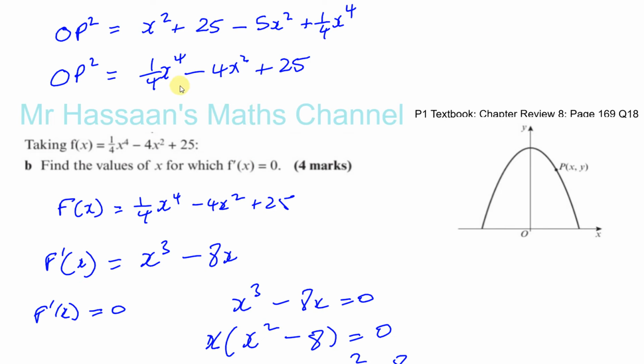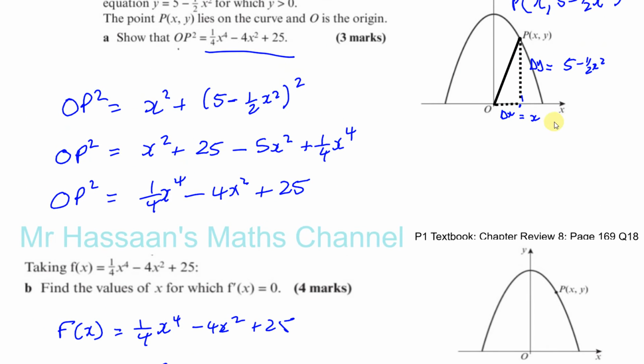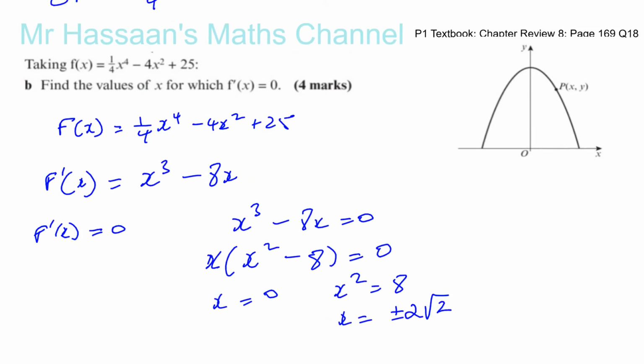So it's going to have a point where it's the closest distance to 0. When we differentiate it and equate it to 0, it will give us a minimum value for this. So that's the minimum value of the distance between O and P squared, the minimum square of the distance between O and P. That's what we got when we differentiated and made it equal to 0.